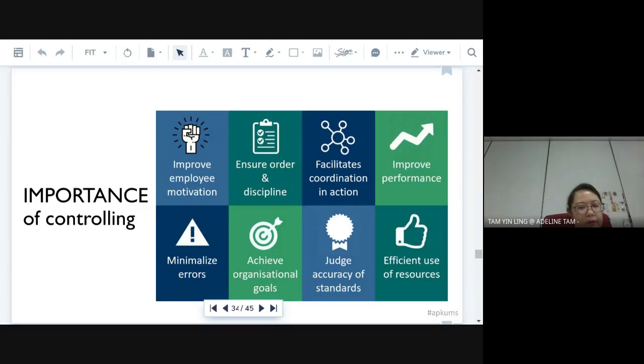And last, efficient use of resources. Efficient, in Malay, we can use the word kecekapan. Okay, kecekapan. So it means that no waste of resources. Tiada pembaziran terhadap sumber seperti sumber manusia. Okay, no waste of human resources, no waste of other types of resources such as raw materials and other resources, because in controlling, we want to improve the standard, we want to improve the performance. So if we improve the standard, we improve the performance. In other words, we have better workers, more efficient workers, okay, and better products for sale.